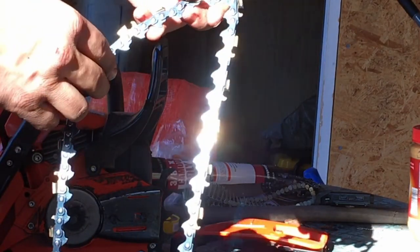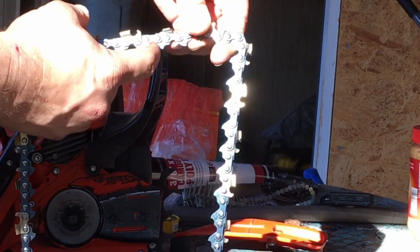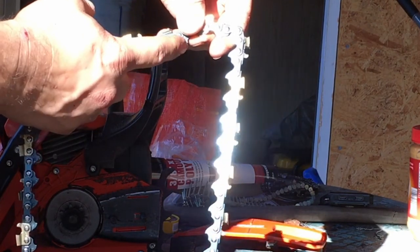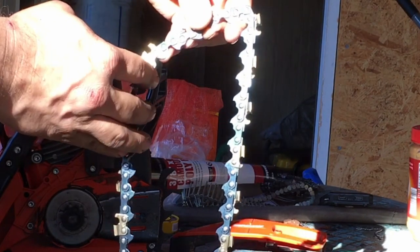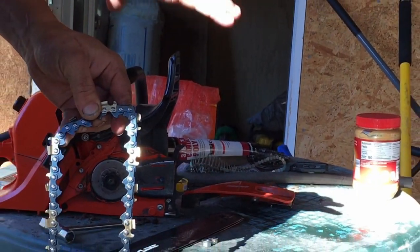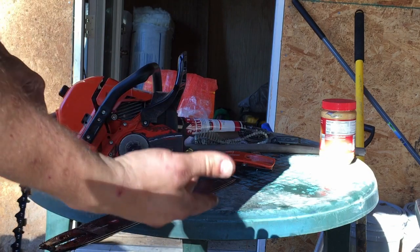The other thing is, as you look at the bottom, it's made a little different, where it curves at the back and then it's concaved at the front. Reminds me of a shark tooth. And the shark tooth, the point needs to point forward on the top of the bar. It needs to point backwards on the bottom of the bar.